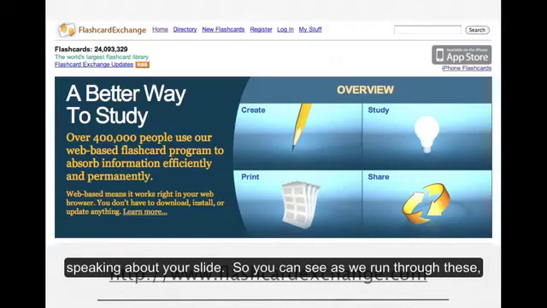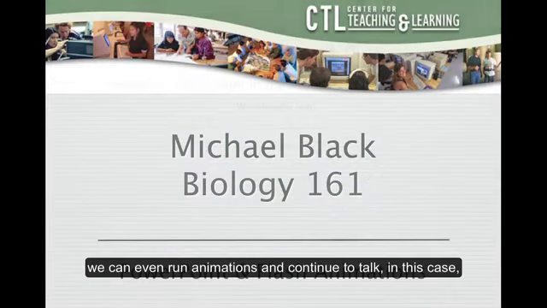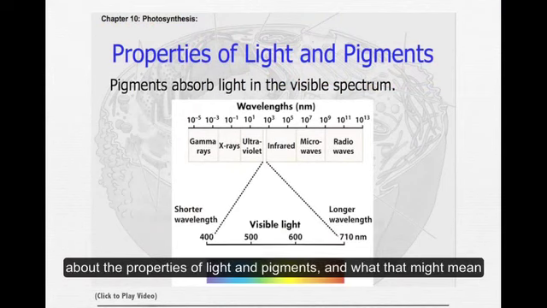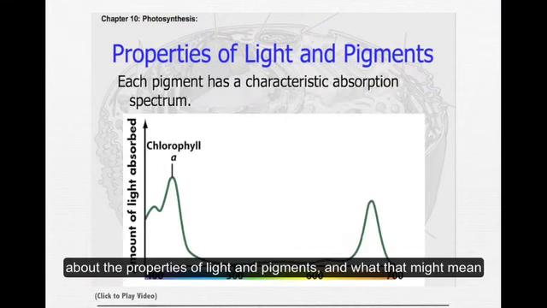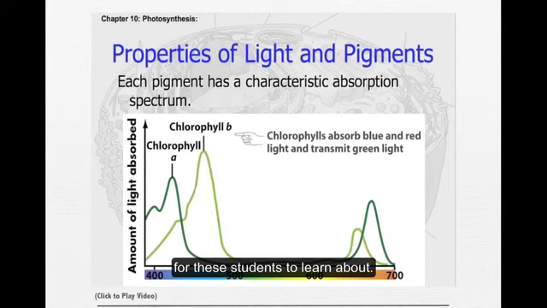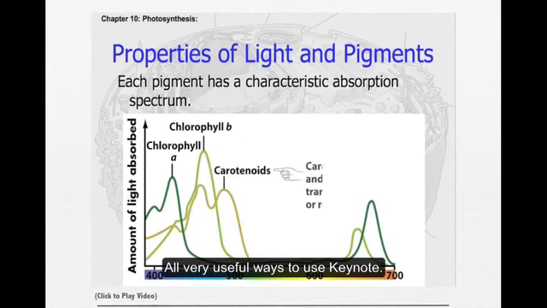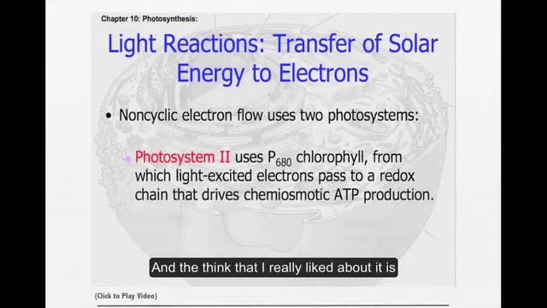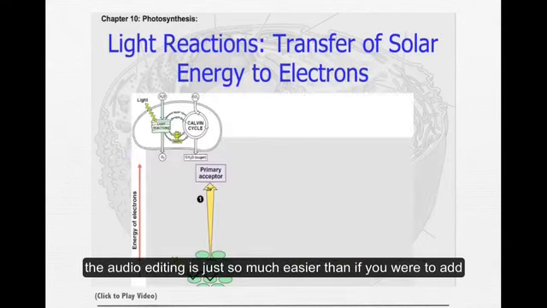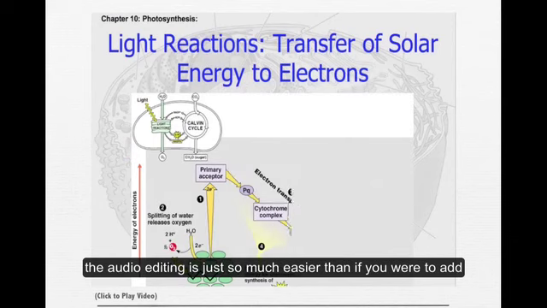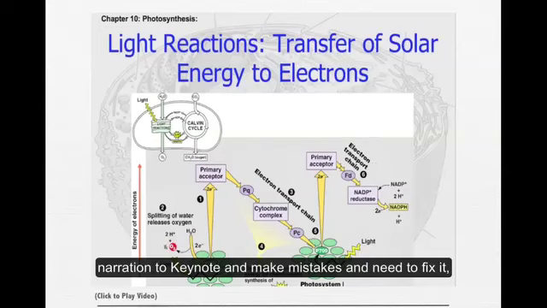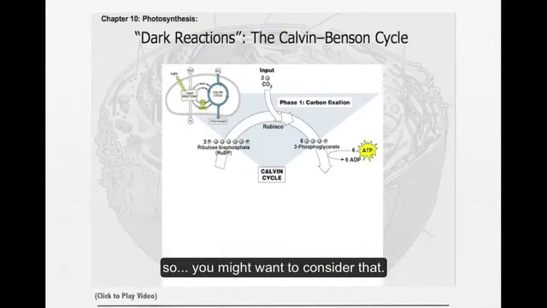speaking about your slide. So you can see as we run through these, we can even run animations and continue to talk, in this case, about the properties of light and pigments and what that might mean for these students to learn about. All very useful way to use Keynote. And the thing that I really like about it is the audio editing is just so much easier than if you were to add narration to Keynote and make mistakes and need to fix it. So you might want to consider that.